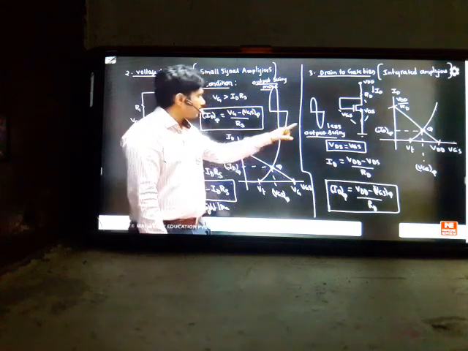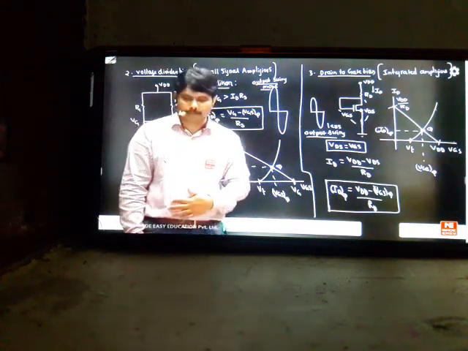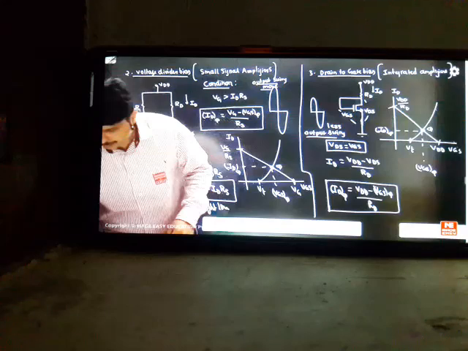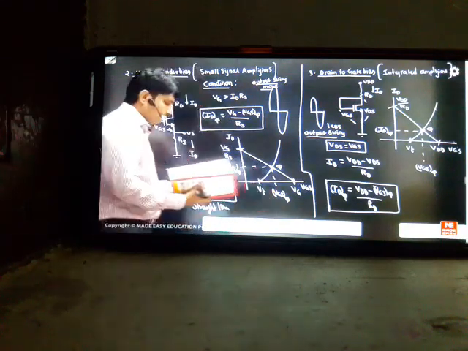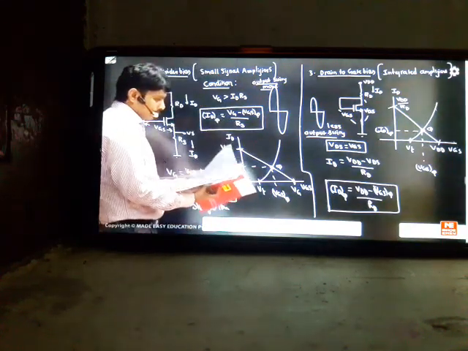Akshant, if you don't understand the swing part, leave it. I'll teach you that in the amplifiers class, don't worry about that. Here I have not taught anything about it. I'll just give you the questions, just note them down. Just try to practice the questions tomorrow. We'll work out the questions.